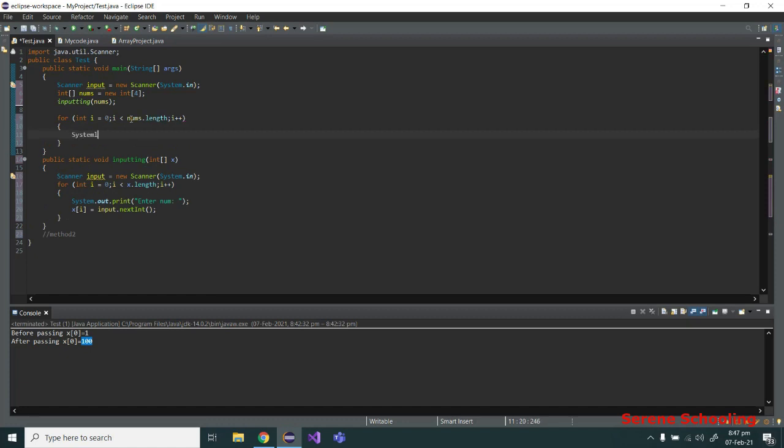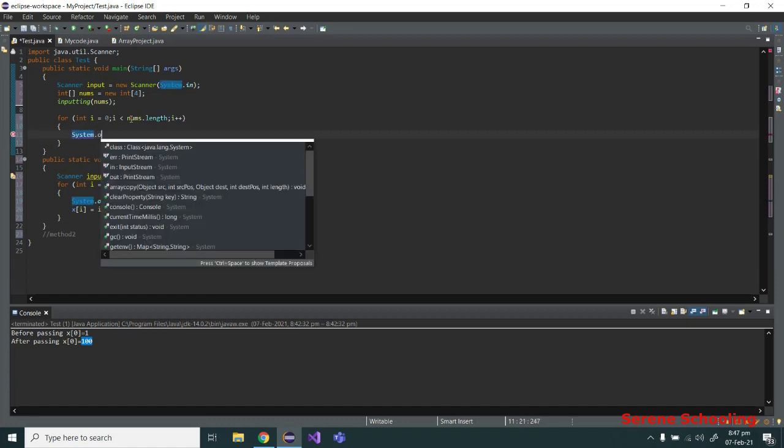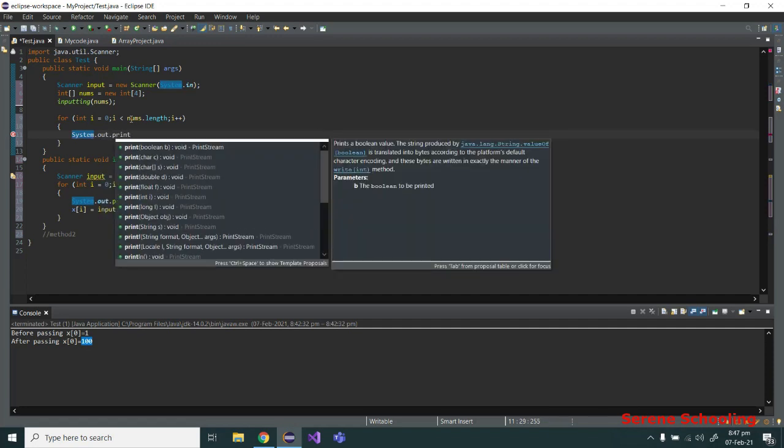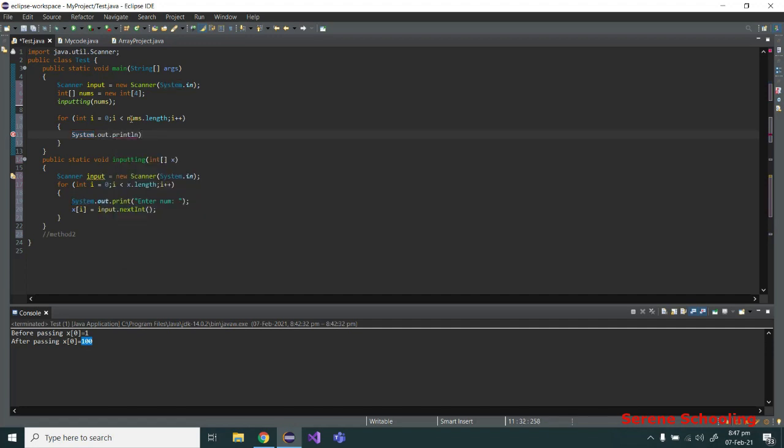So we have to run a for loop again to print all values of nums. I'm going to print them on a new line for now. So now we are printing our array after passing it into this function. Let's try running our program.